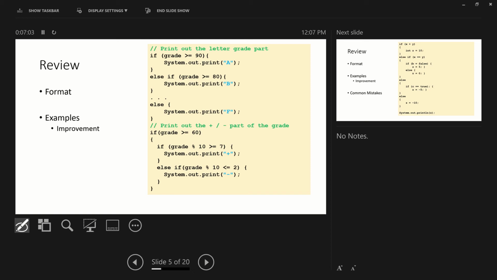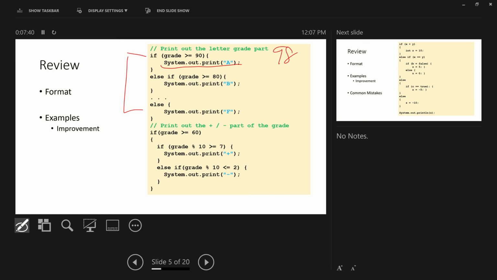So first, we're trying to get A or B or F. In this paired if-else statement, only one block can be executed. For example, our grade is 98. Which block can be executed? This one, correct?